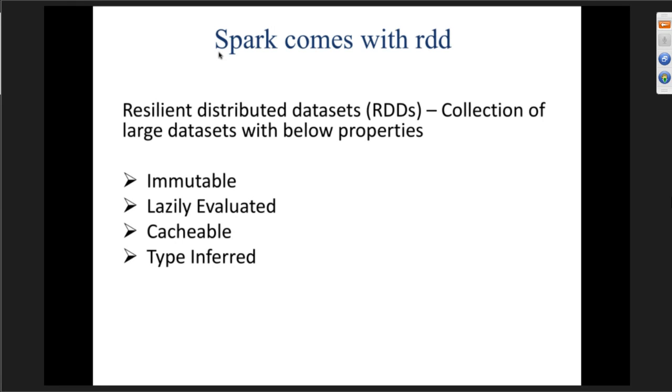And this RDD has 4 properties below. Immutability. Once I create an RDD, I cannot change it. For example, I have an input data set called A and I have generated B. Once B is generated, you can either generate C or D or E, but this particular operation cannot be changed. Immutability. Maybe if you're a Java developer, you would understand immutability better. Once you create it, you cannot change it.